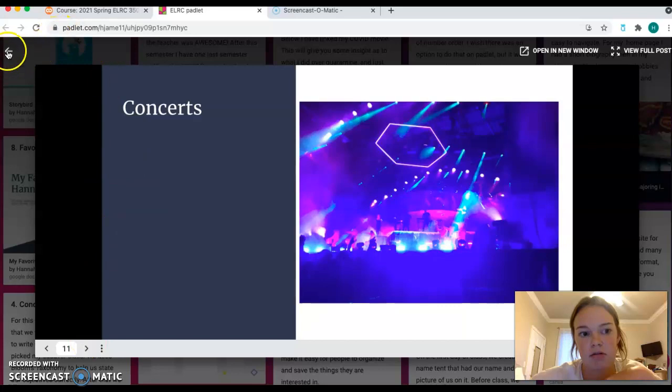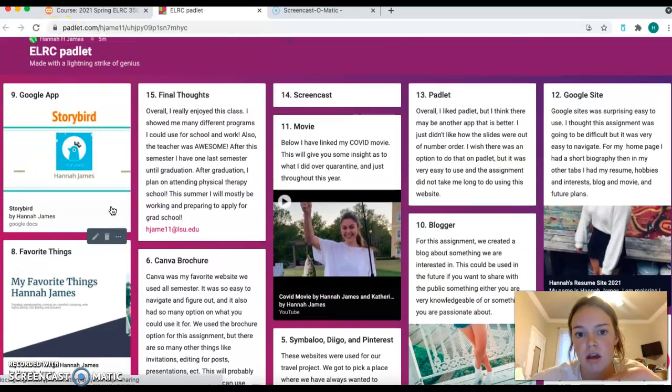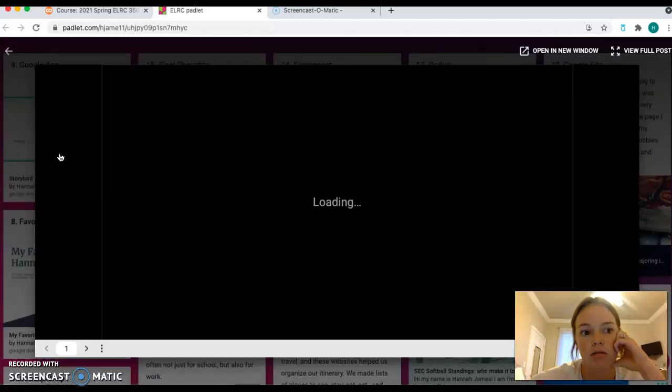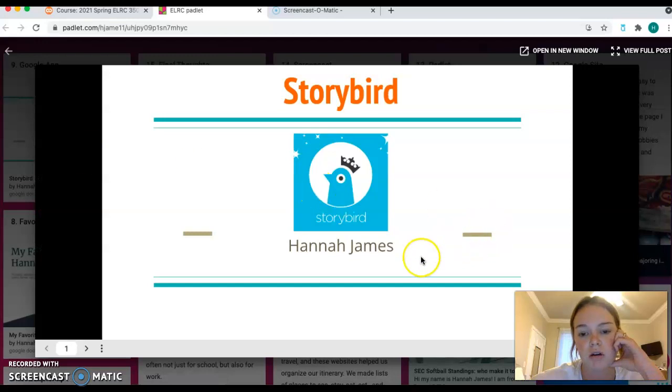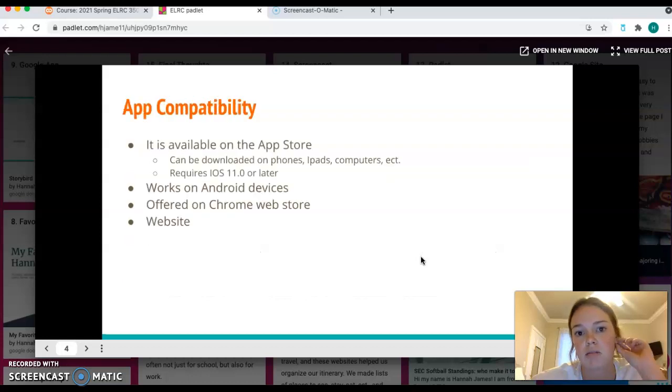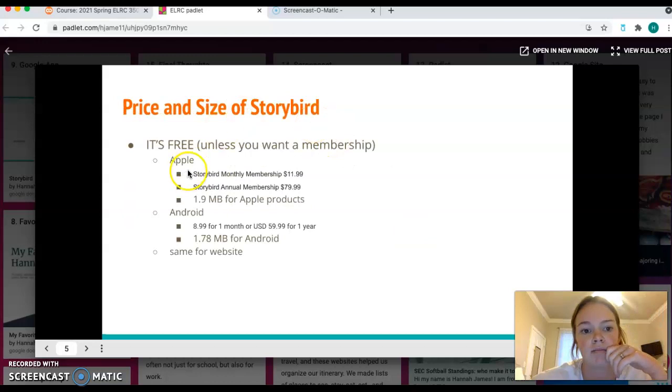Yeah, but overall, that was a good tool to use. And then the Google app was the next thing we did, and I had Storybird, and so again we used Google Slides, I believe, to do this. And the thing I like most about all the Google apps is that it automatically saves to your computer. You don't have to worry about Xing out of it and it not saving any of your progress.